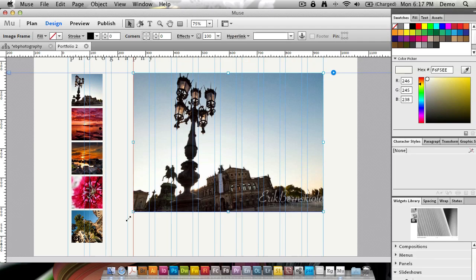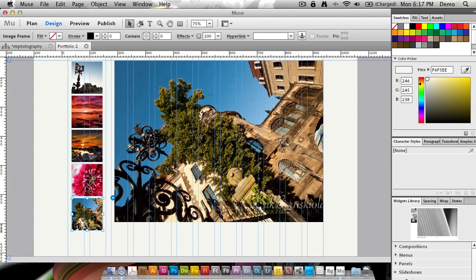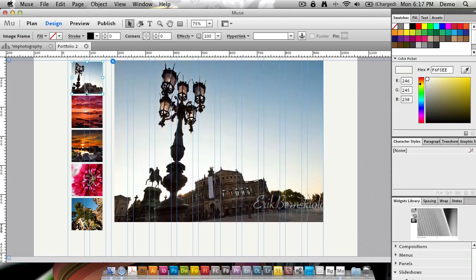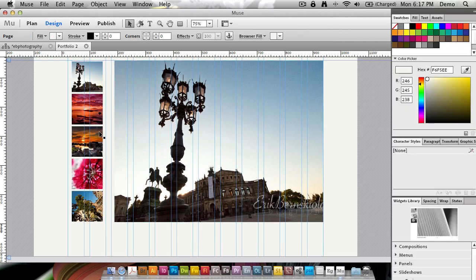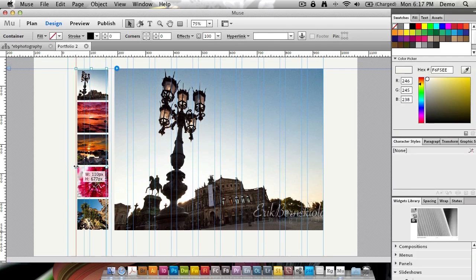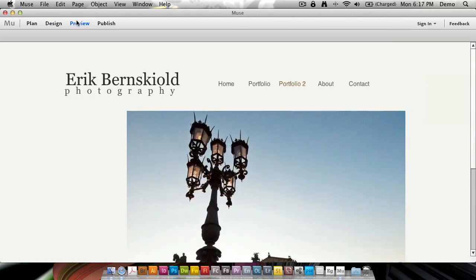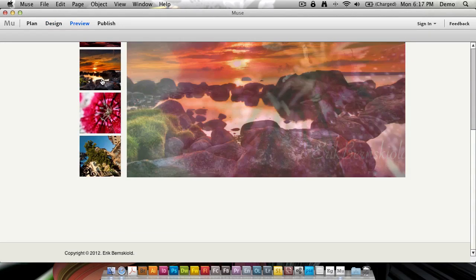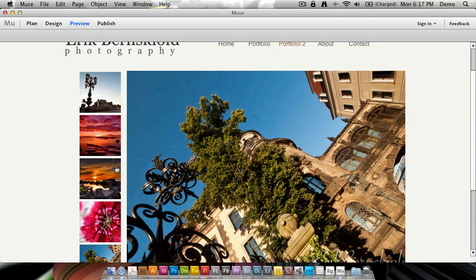Then I can go into the big image and pull up the frame for the big image so that it is 100%. And then I can start again working the thumbnails so that their height matches the big image here. You can spend a little bit more time. I'm not going to do it in precise detail here, just to make sure you get the proportions right and how you want it to line up with the image. So if I preview this right now, it's going to have a pretty nice result. You can click on any image and it's going to open it in this big image, which is very nice and looks fancy. But there's no visual indication that these images are clickable.